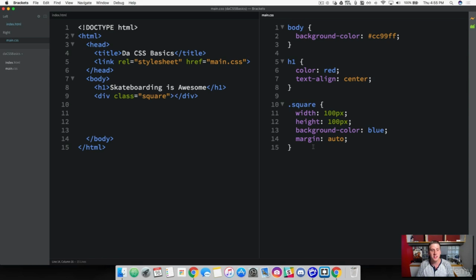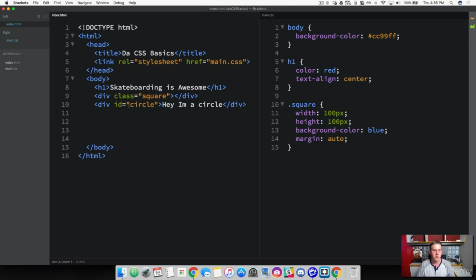All right, now the last method that we can use to style an element is an ID. And to do that, let's create another div tag. And this time we're going to write id equals, and then two quotations, and then we're going to put the name of our ID in here. All right, and in this case, I'm going to call it circle. And then let's give it some text. Hey, I'm a circle. All right, great.